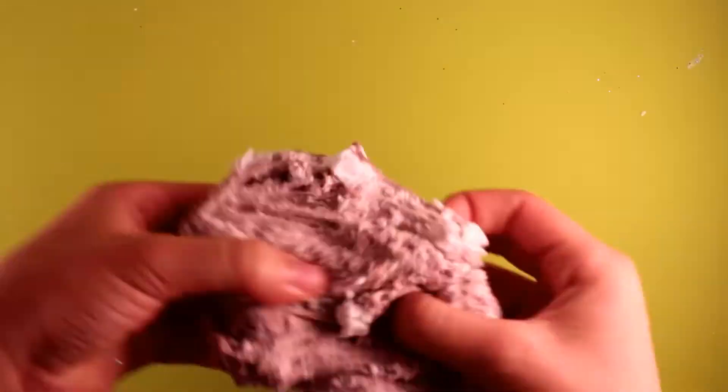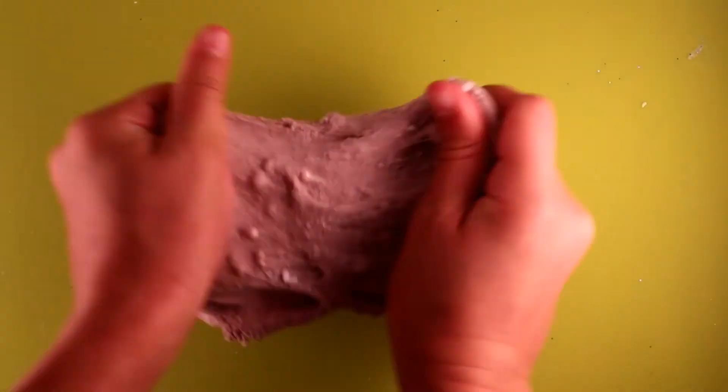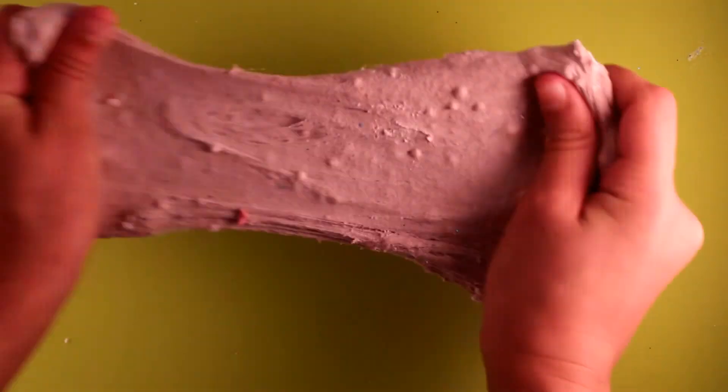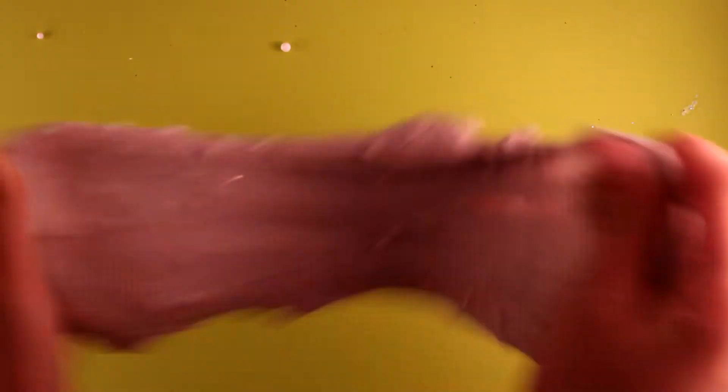So I mixed in the clay. And it mixed in thankfully. And while I did that, I also took out some eraser pieces. And whatever random stuff I found in there. And as you can see in this time lapse, some foam beads fell out. And that's because the clay did make the slime much more stiff.